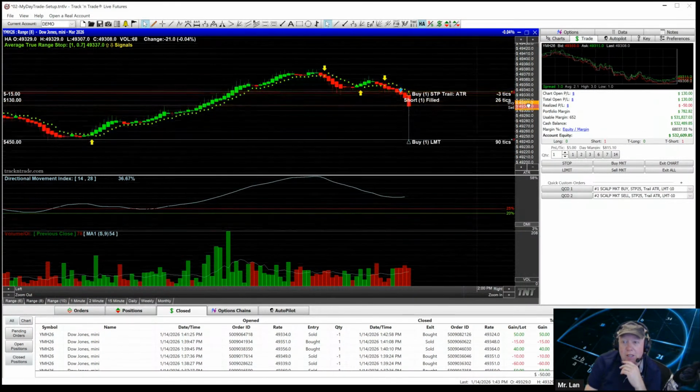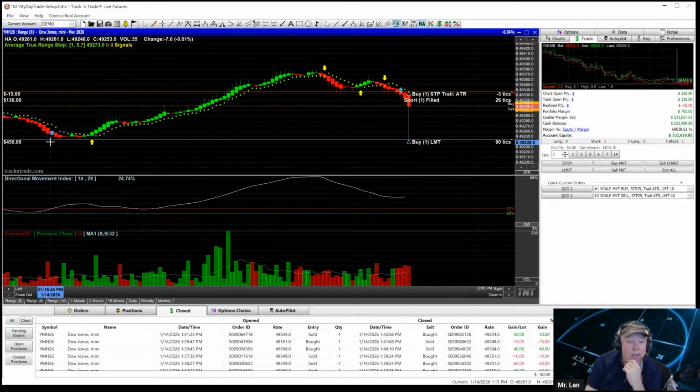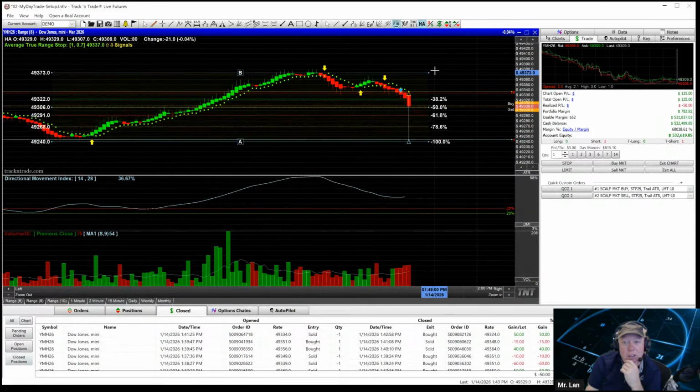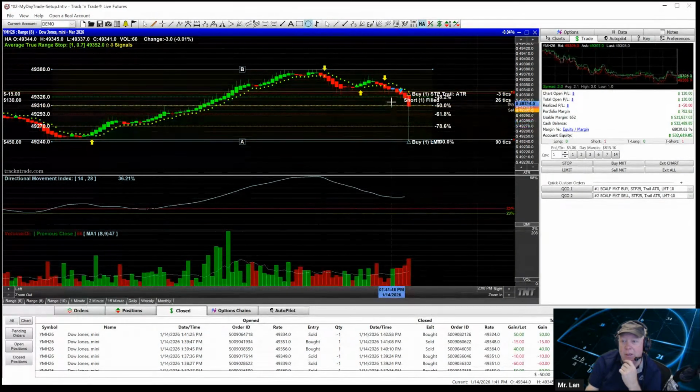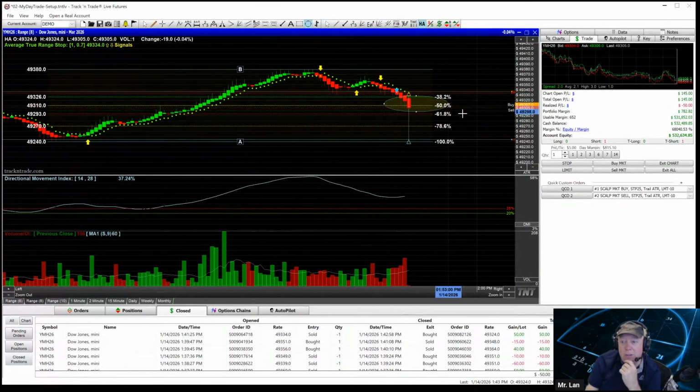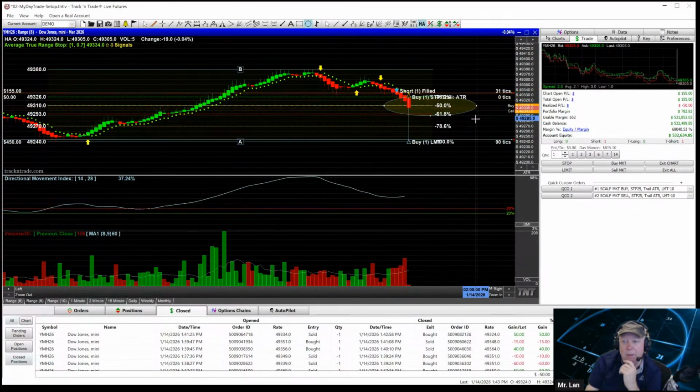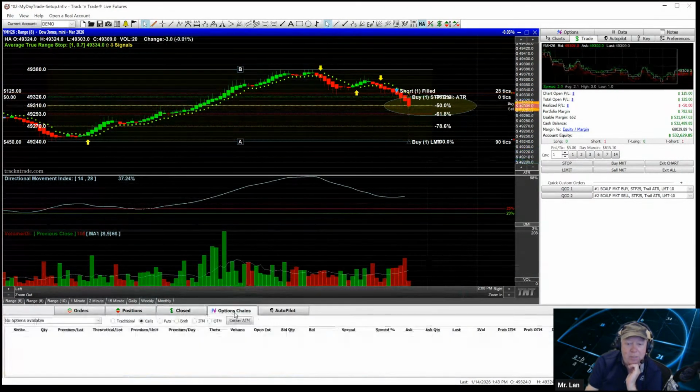How far is it going to go, Lan? Well, we generally expect it to come back to the Fibonacci sweet spot, right? You guys know Fibonacci. It's just a ruler. So all we're going to do is measure the delta cone of probability. What's a delta cone of probability? Well, it's this cone right here between 38.2 and 61.8. It's the high probability return point of the market. It likes to go down to what we call the delta cone of probability. And that's actually a mathematical formula that comes from trading options.